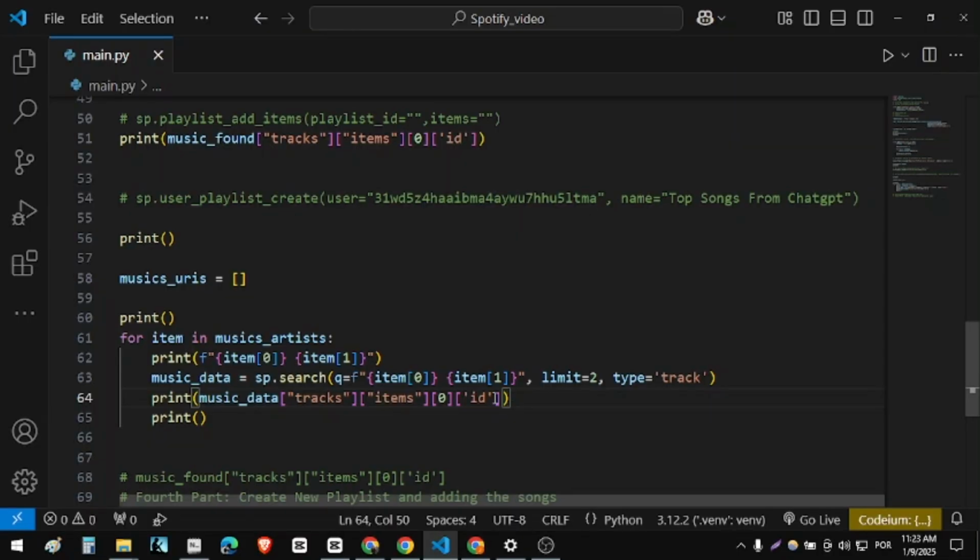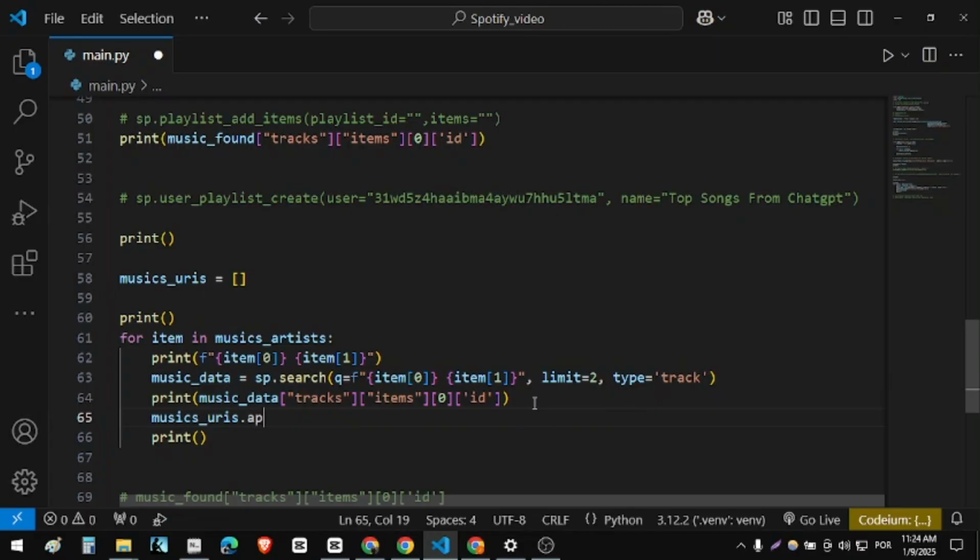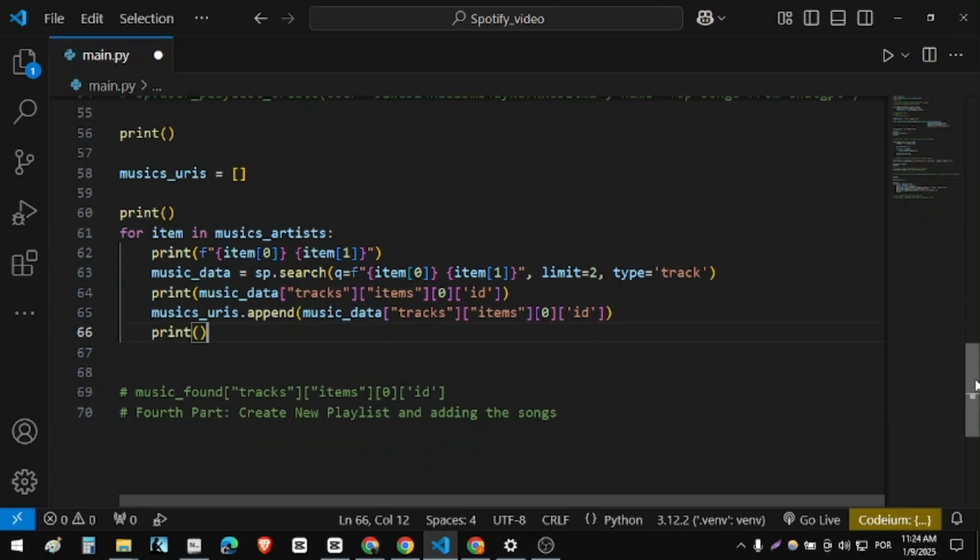Now we want to add each song URI to a list. I have already created this music URIs list here before. I even forgot to record, but whatever. Let's write music URIs dot append, and then we are going to copy this snippet here, which is basically the URI of the music, and append it to the list.